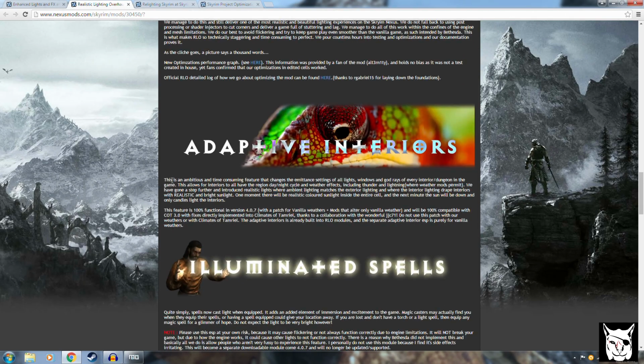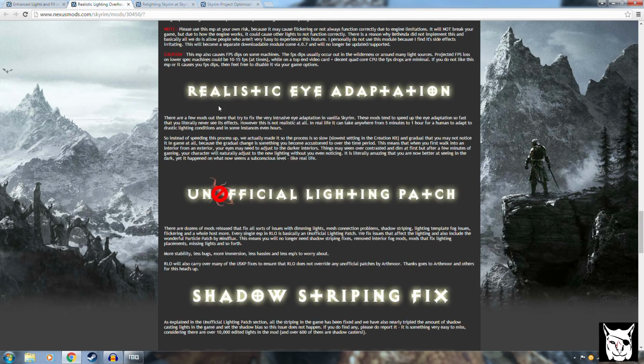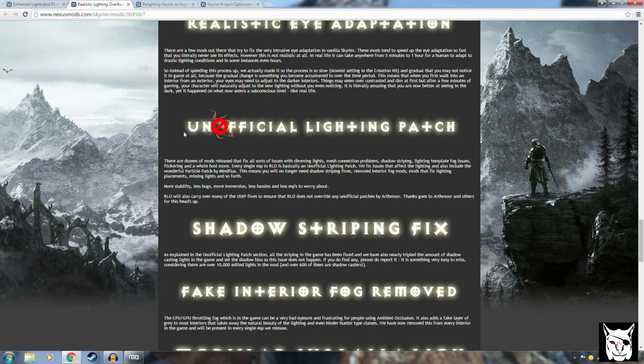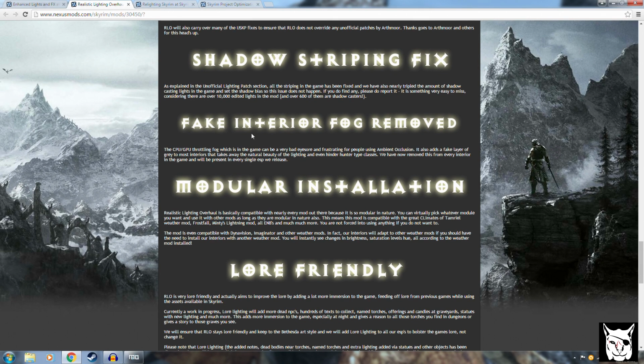They also have adaptive interiors, so like ELFX, if it's light outside, it will be slightly different interior lighting to when it's dark outside. They also do things with spells, realistic eye adaptation, so if you look at a light and then look away, it'll take a few seconds for your eyesight to clear up. It also carries over some of the fixes from the unofficial patches, such as the shadow striping fix, fake interior fog is removed. Once again, we have modular installation. I think we are done here.